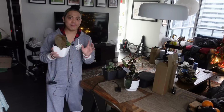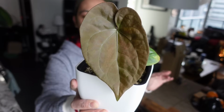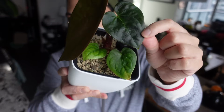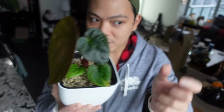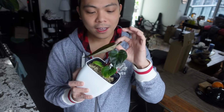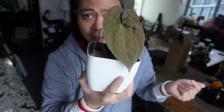When I was putting the anthurium back, I keep forgetting to show y'all, because she's in the corner, my papillilaminum that I got at the Botanical Expo from Northern Plant Room. I don't even know if you can see how beautiful it is. She's gonna fade to this dark green. It was so fascinating because obviously juvenile leaves, like when you have seedlings, the leaves are just light green. But depending on the pappy, I know this one is a darker cross. Feeling the leaves, it is so thick, and I like seeing how certain hybrids grow because they're all different from one another.